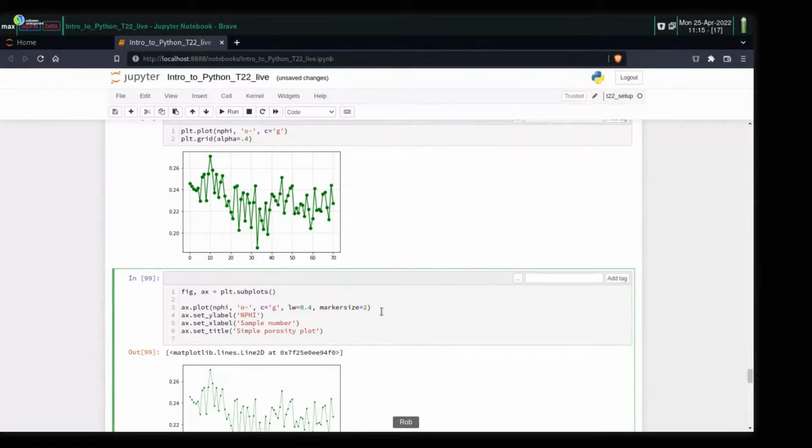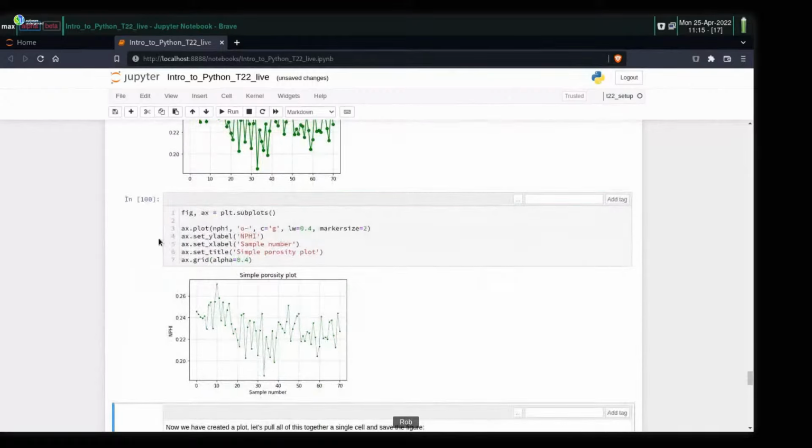And again, I might set a grid. So ax.grid with an alpha. Again, the alpha is the opacity of the grid. And so now with just a few lines of code, I've got a plot that's slightly nicer.